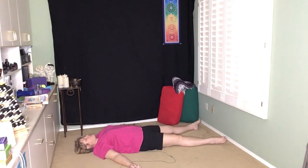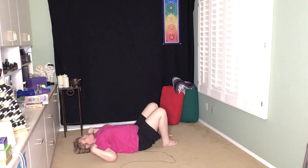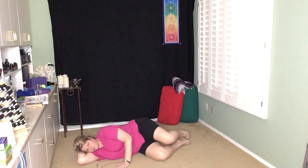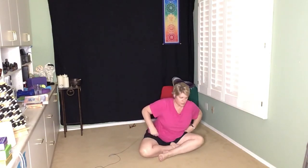Just start to give a little wiggle to your toes, to your feet, your ankles. Give a wiggle to your fingers, your hands, your wrists. And those of you on the floor, give a bend to your knees. Those of you in your chair, just stay where you are, feeling some movement in through your arms, your shoulders. Those of you on the floor, roll to one side and pause there on your side. Good, and those of you on the floor, use both arms to slowly press you all the way up. Let's find a seated position as we start to bring our practice to a close.